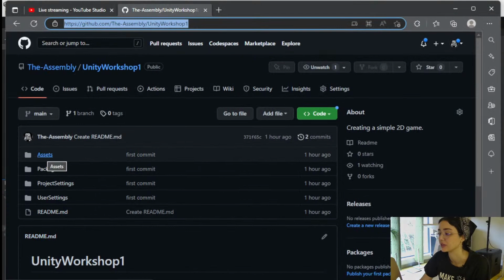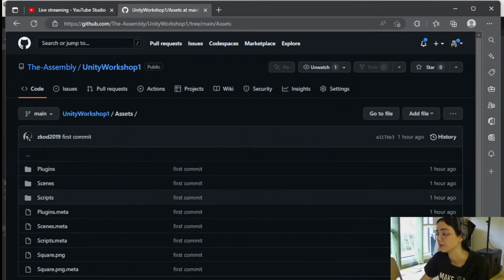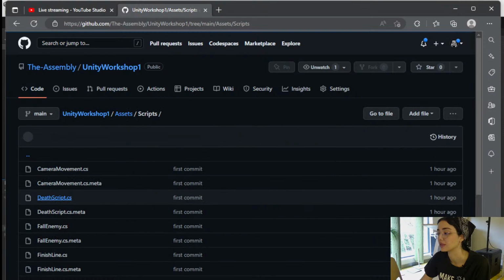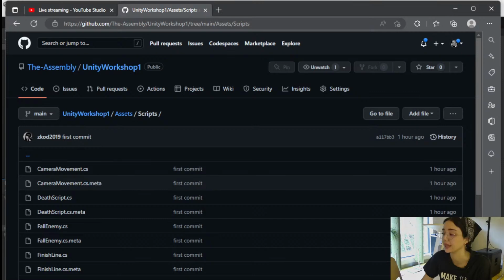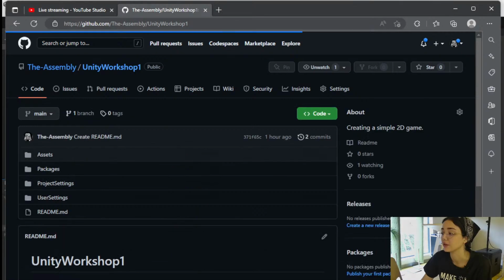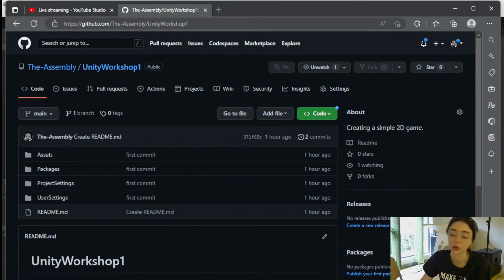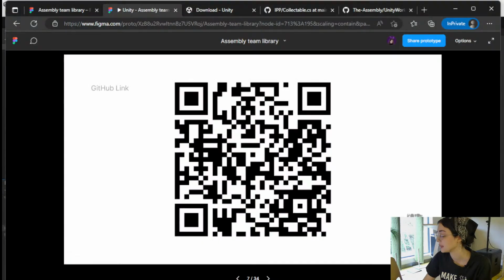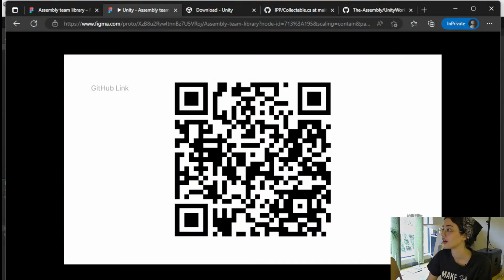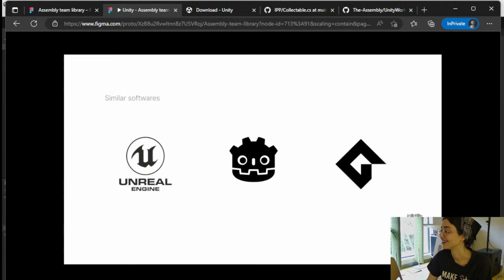So you have an assets folder. If you go into it, there's going to be scripts, and in the script folder, all the .cs files are scripts that we're going to be using today. So we're going to keep going back and forth from this. But in the folder that you open after scanning the QR code, there's also a README file. If you open the README file and download it, this is going to be the presentation that we're going to use, okay? Does anyone else need the QR code? Okay, cool.